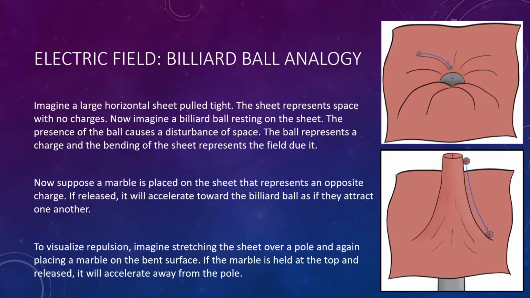These two visual analogies allow you to get a better idea of what's happening in the space around charges. They're not my most perfect drawings ever, but I did what I could. So hopefully that at least allows you to visualize this a little better. Now, with that said, we can hop back into our discussion of potential, because just like a charge will create an electric field everywhere in space, it also creates electric potential everywhere in space. So let us continue that discussion.